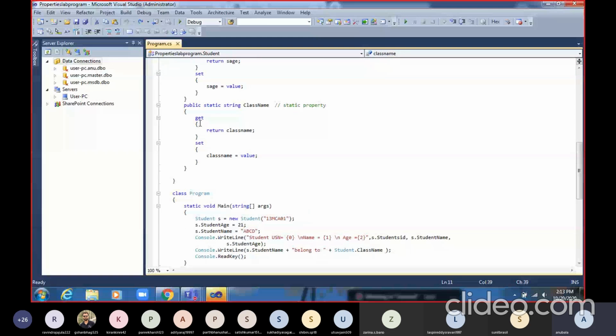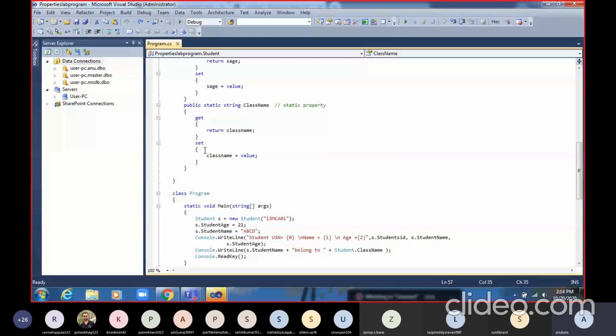But if I had not set it, in the main method, if I use class name dot this, then I can set it. But the problem here is my data is private. So using properties, I can work with that.